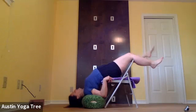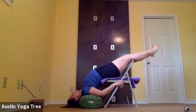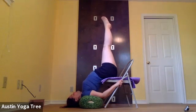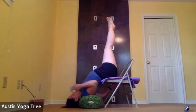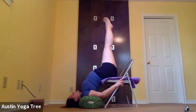So you can do regular shoulder stand, chair shoulder stand, Setu Bandha, whatever works for your neck, your setup. In whatever position you're in, you want to pay attention to your legs, because even though they're in the air here, though they're not the base, they still have to work to make the pose lighter on the neck and shoulders.